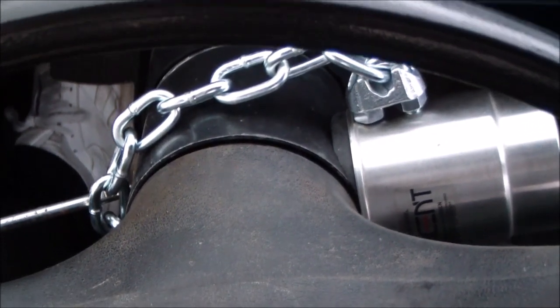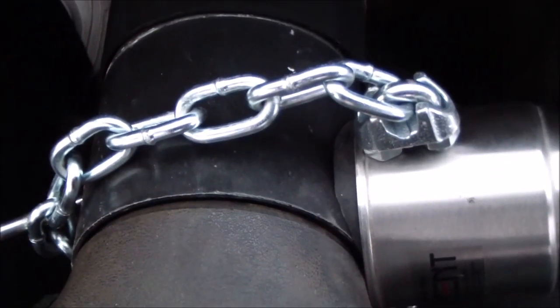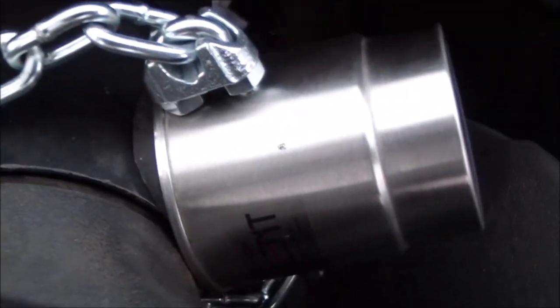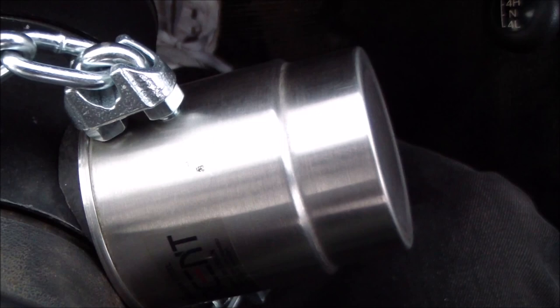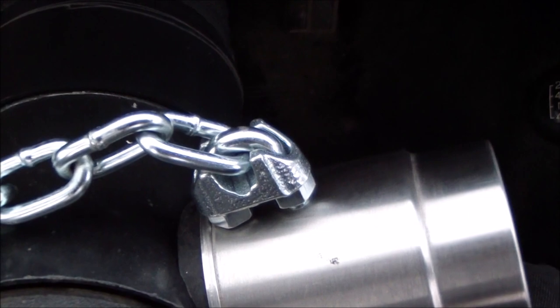Okay, this is an ignition lockout that I put on my truck. You can probably build something like this for a lot of different models. It's a stainless steel coffee mug, a couple of cable clamps, and a chain. And you padlock it tight so it doesn't move around. And you get an ignition lockout device.